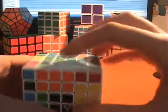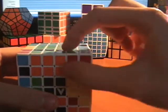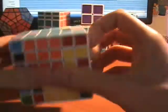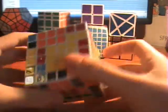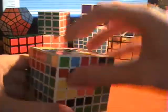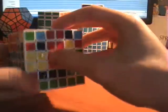because now these are going to be kind of mixed up. But as you can see here, if you look at this part and this part, for instance, this is still a black-orange edge, and you could solve it as a 3x3, as if you were to turn just the 2 layers. And from then on, you still see you have these little centers again that are still unmixed up. This basically is a 2x2. By looking at just these centers, so here like the black, blue, and orange, you have a 2x2 inside this.